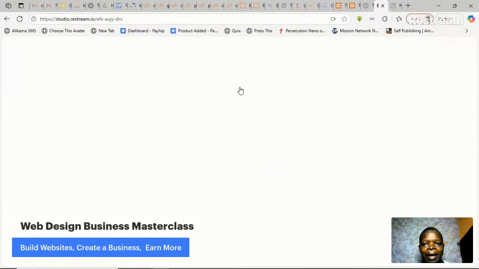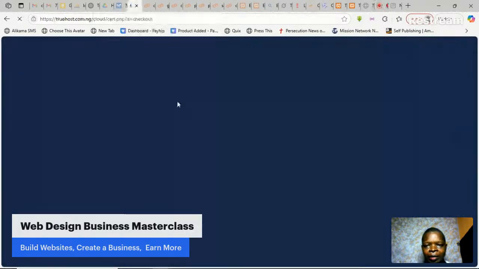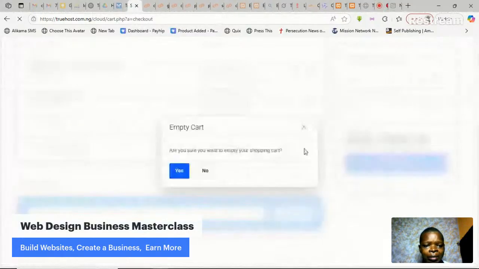Sorry, don't mind my tabs being full. So I've been logged out. I'll just empty this cart, but I'm not buying anything. So let me just empty it.